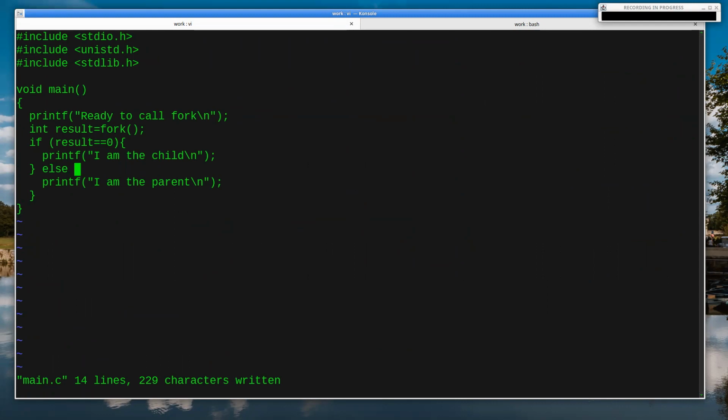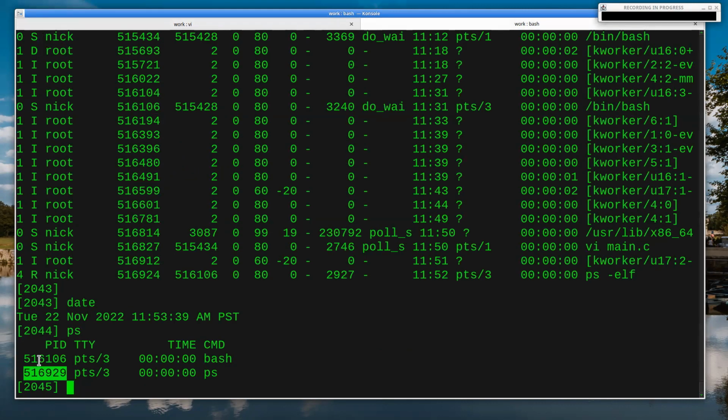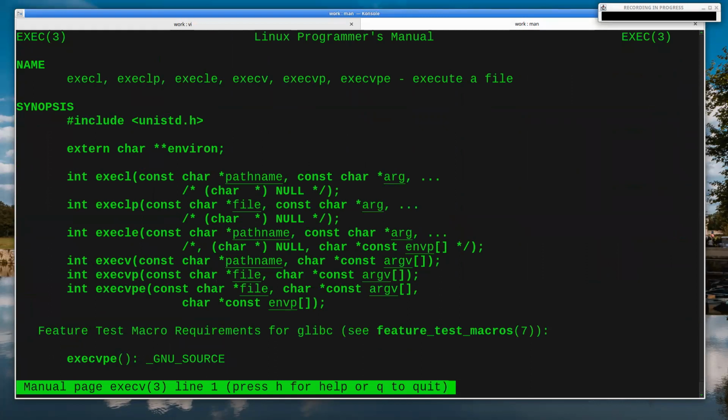All right, let me talk about one more aspect of processes, and I think we'll be out of time. Let's look at a function called execv. execv is one of a series of functions that are used to execute a file, which sounds like a useful thing to do, right? execv takes two arguments. It takes a path name to a file, and then it takes an array of char pointers, which happens to be called argv. It's called that because it is exactly argv, the thing that we get as an argument to our main program.